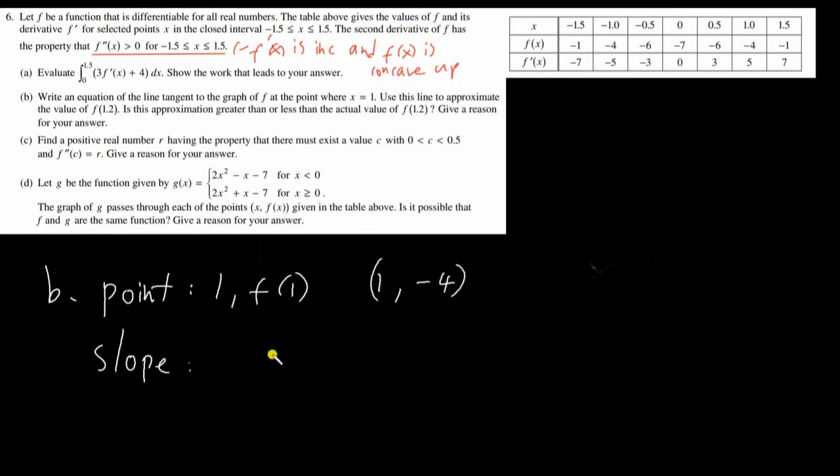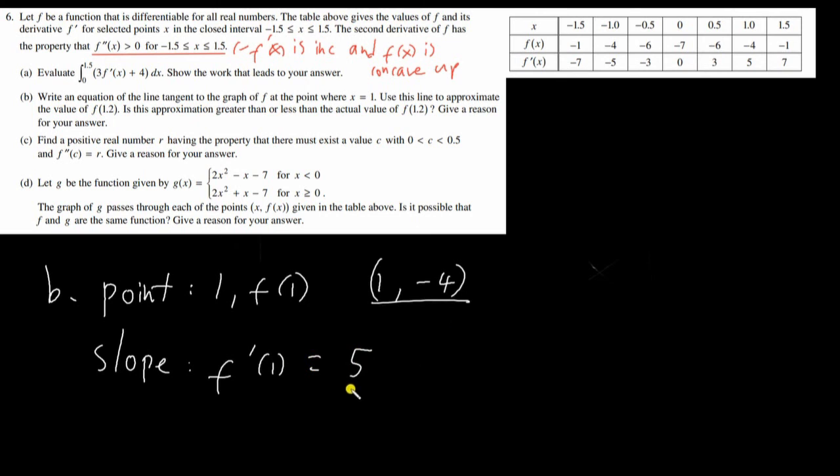And then slope. What's the slope? Well, the slope is f prime, right? And since we're dealing with the slope at x equals 1, we're going to want to find f prime of 1 to get the slope of the tangent line, which is what the derivative is. So f prime of 1 is going to be, we'll go to x equals 1, we'll go to f prime, and it looks like it's equal to 5. So f prime of 1 is equal to 5.